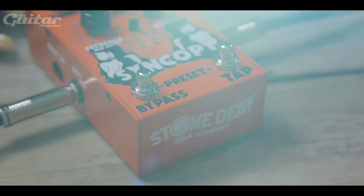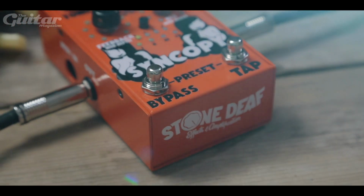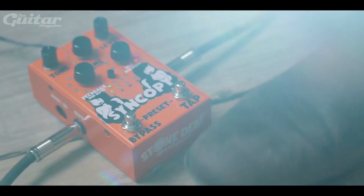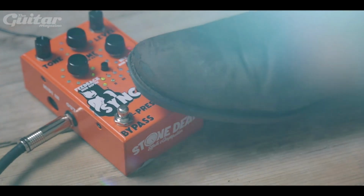You can change the depth, rate, and shape of the modulation. You can assign an expression pedal to control multiple functions, and you can also slam the feedback up to full just by holding down the tap foot switch. If that all sounds a little bit scary, then don't panic, it will do a great slapback tone.